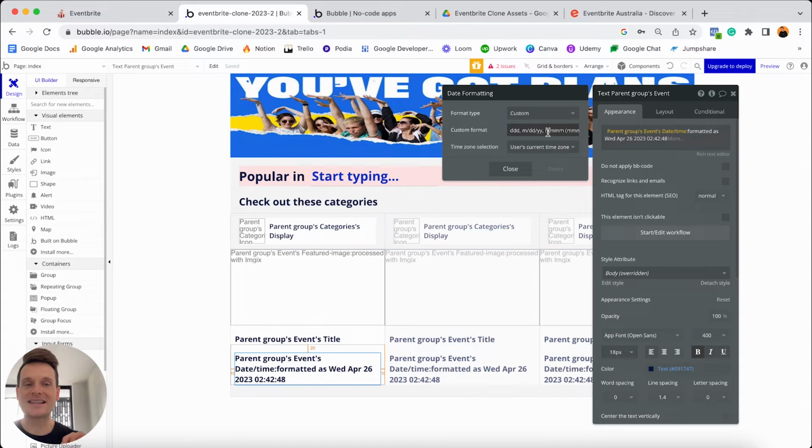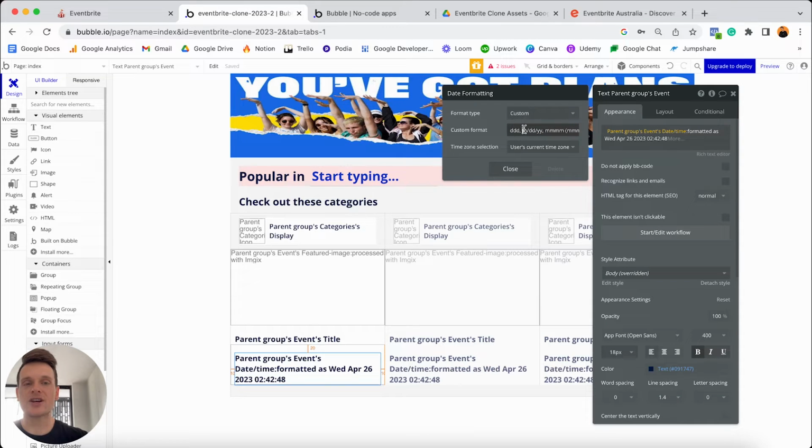And this is where things can get a little bit confusing if you've never worked with a custom date format. But essentially at this point in time, you can see a real demo of how this date is currently formatted. So it's got the day abbreviated to the first 3 letters. It's got the month also abbreviated, the date, the year, and also the time. So if we were to open up this custom formatting, I can see we've got 3 letters, which is a triple D. So that's our day, followed by the month, and so on.